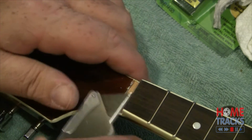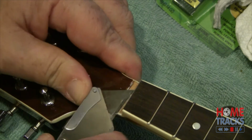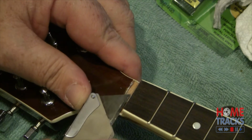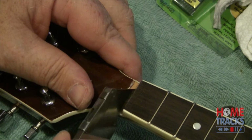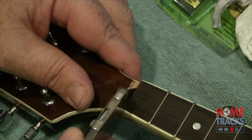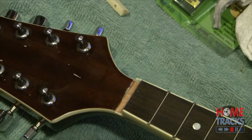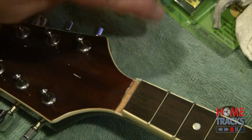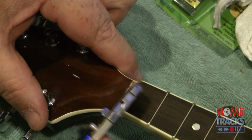So again, disclaimer, this is my first time doing this, so don't hit me with negative comments about not being a professional luthier, because I'm not. I'm just a guy who doesn't want to spend $50 on paying someone to put a nut in a relatively inexpensive instrument. So that's really nice and clean there, all around the edges. I can see it's pretty flat.